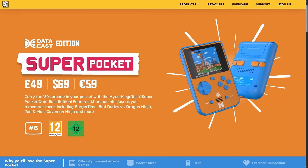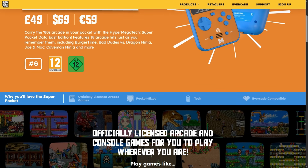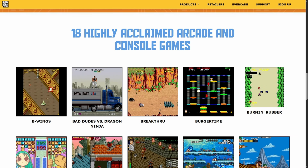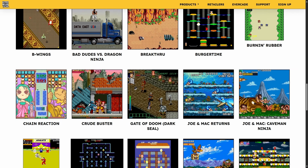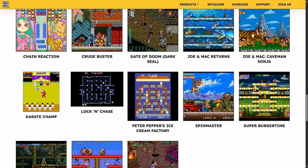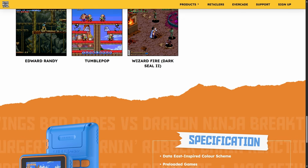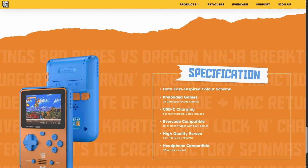The Super Pocket devices from Blaze. Look, I know they have this Evercade ecosystem, and I've always been somewhat interested, though not a collector yet. That's kind of how I'm feeling. But these little gadgets are the best of both worlds. They are dedicated standalone handhelds. This one, in this case, has 18 Data East arcade and console classics. Plus, it's compatible with the entire Evercade library, where you can plug a cartridge in and play those games too. So it's kind of like you get a cool handheld with a great screen and controls, plus you get an Evercade console all in one.